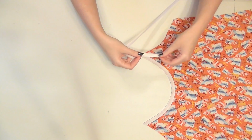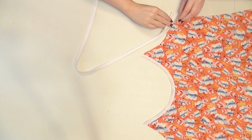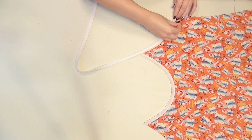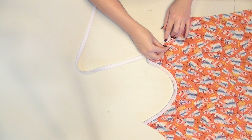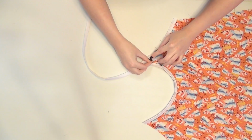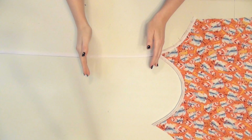Lay one of your bodice pieces back out with the correct side facing up, and mine is laying sideways here. Open up your bias tape again, and starting at the bottom of one armhole, wrap it around the fabric and pin it down. Then continue covering the entire armhole with the bias tape, just like you did with the neckline. When you're done pinning, don't cut the bias tape because we're using it to make the straps.